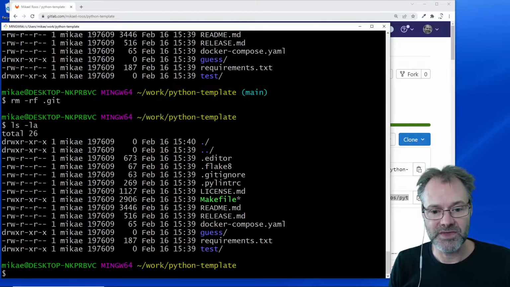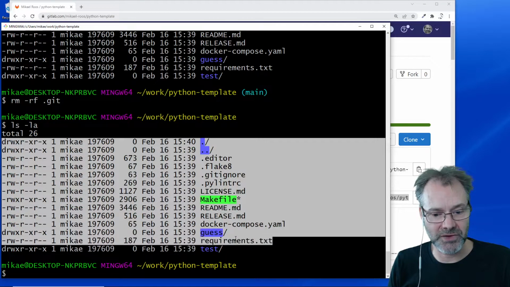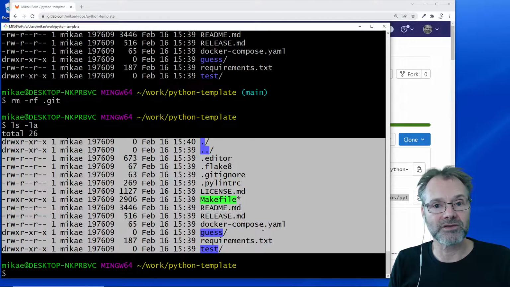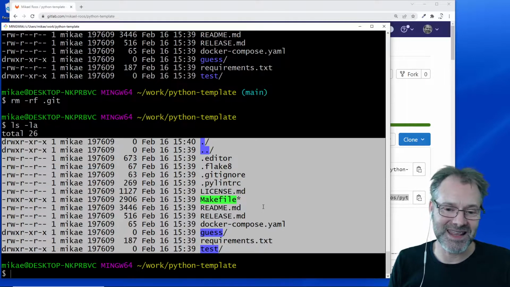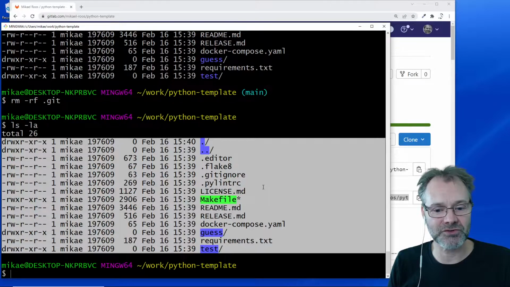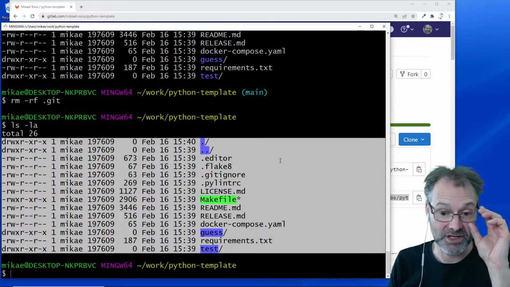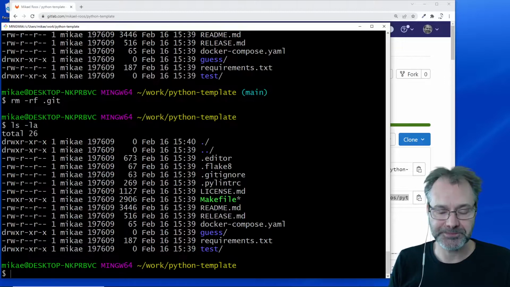Now this is only a pure directory that you can do anything with, and you can init this as your own repository, and then push it onto GitHub or GitLab or whatever. So this is a clean start.